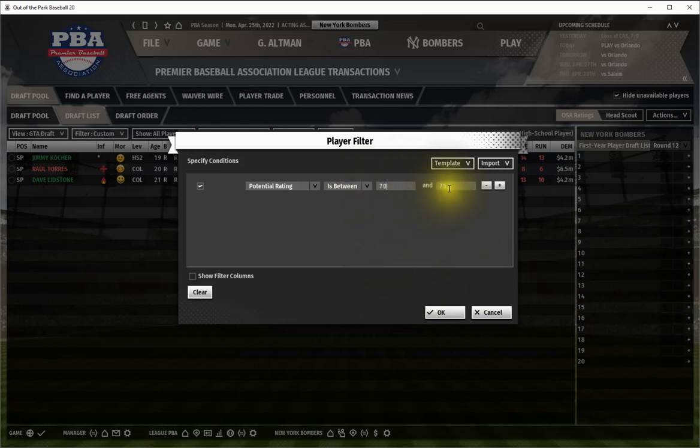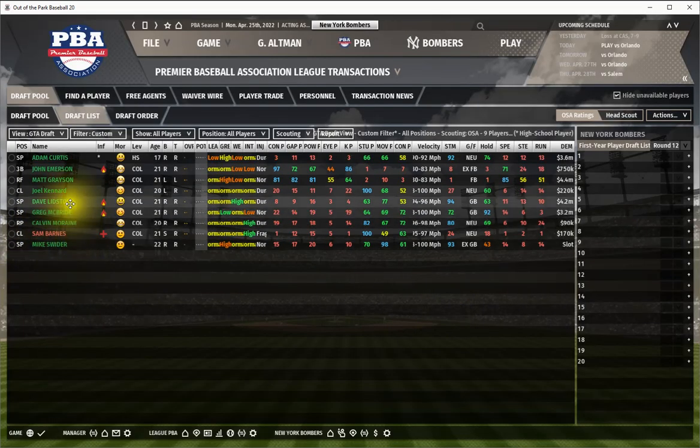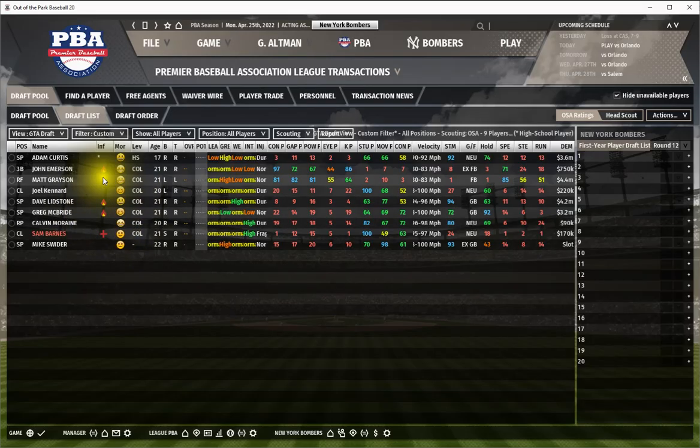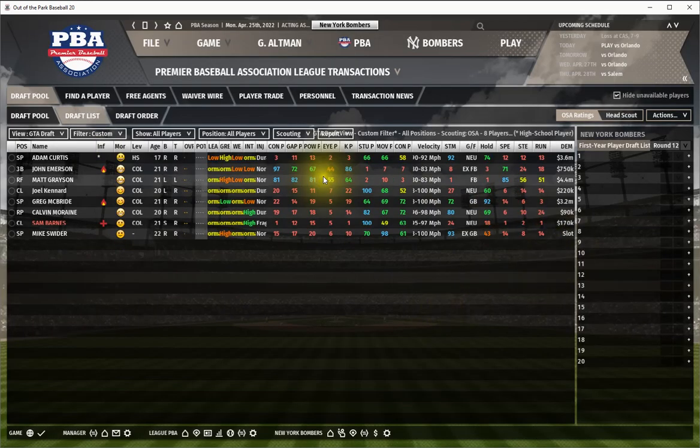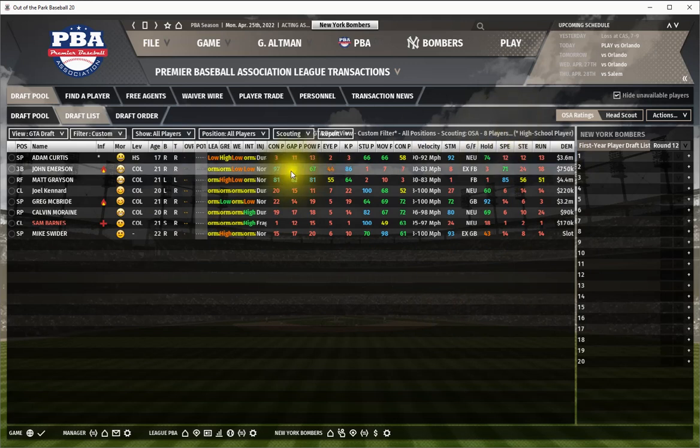The problem with the 75 is if any of these guys are rated at 75 right now, they're going to show up again, and we just looked at them. There was no reason to look at them. And let's see, there's Lindstrom. Torres is not there, neither is Coker. So what we do here, customize again, just drop this to 74. And now we're looking at 8 players. Again, 8 players is a whole lot easier to look at.